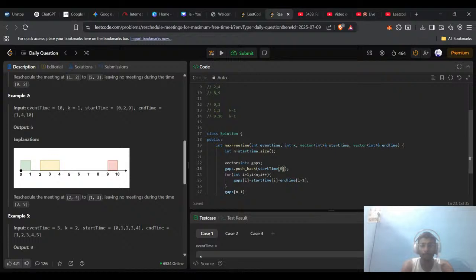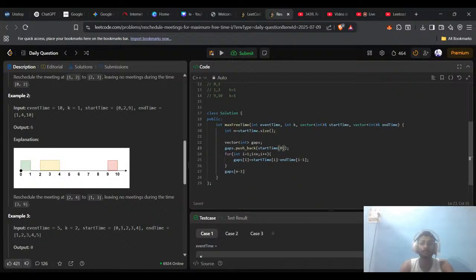So yeah, and one more thing, gaps dot push back the thing I wrote, start time of i minus end time of i minus 1. So yeah, it will give us the gap between the two consecutive events. Now after this, again gaps dot push back.